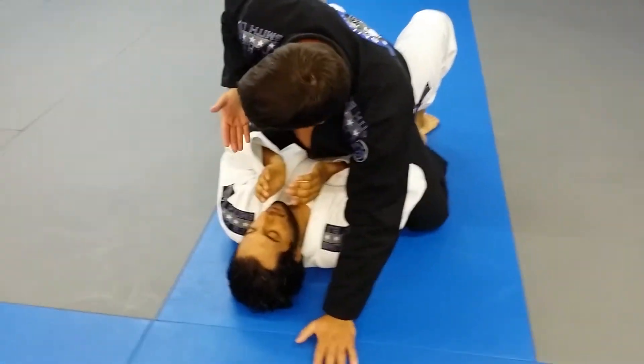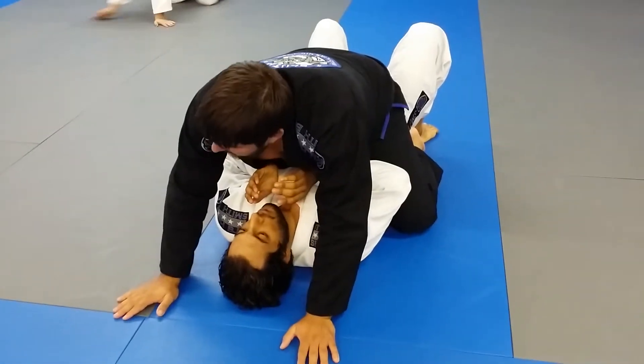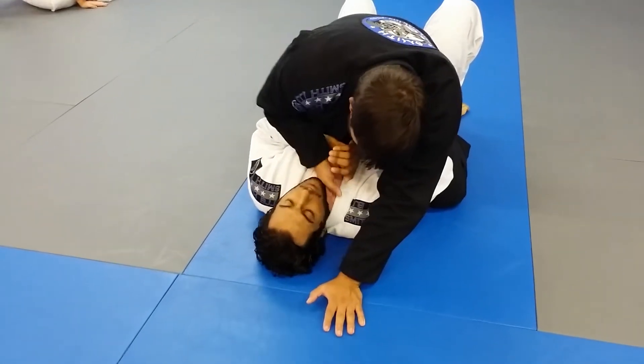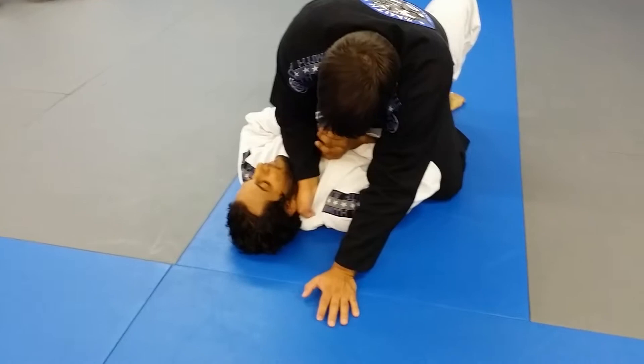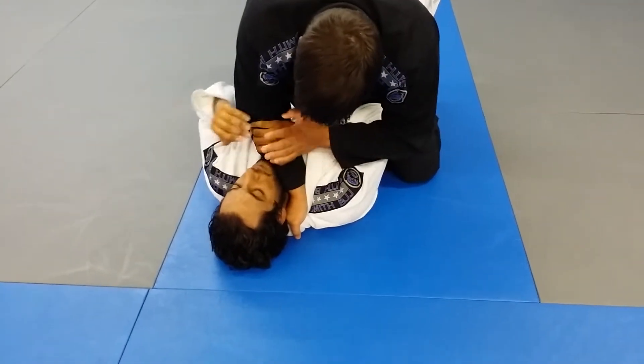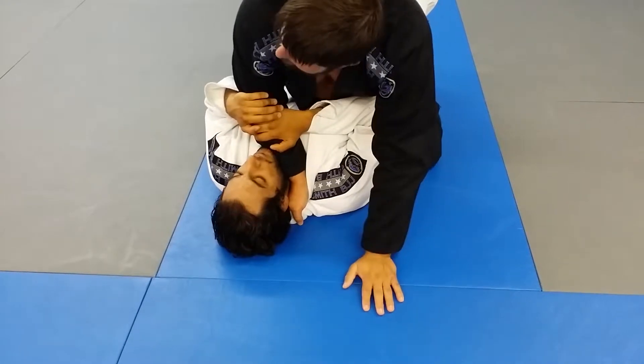What I'm going to do immediately is constantly keep the guy on edge. I'm constantly looking for the attack. I pass my hand into his collar, four fingers in. What's he going to do? He's going to start to defend. He places his arm here, and he's ready to try and do the whoop escape.